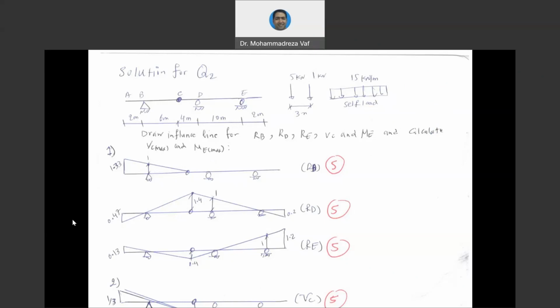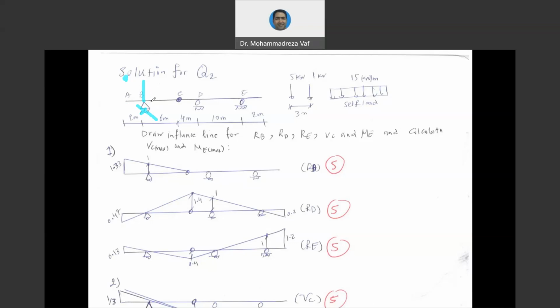As we said in our previous example, in order to draw the influence line for support reaction according to the qualitative approach, we need to first remove the support and impose a unit displacement to that support, and then look into the deflected shape. So if you look carefully at point B, you can see the moment that we shift point B up as much as 1 centimeter, for example, the point A also is going to move accordingly to the upper level because it is connected to point B.